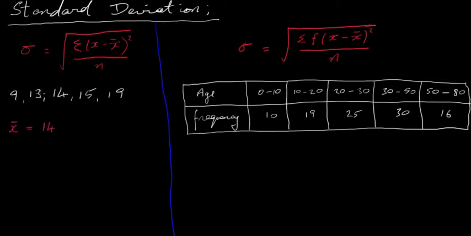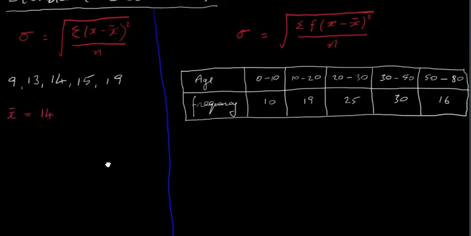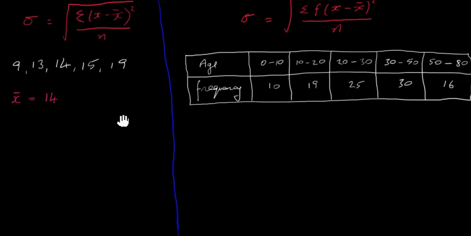So I won't actually do that. You just got to add these up and divide by 5. Okay, so next thing I'm going to do is use this formula here to work out the standard deviation. So what I'm going to do is write out a little table here to help me do that. First thing I'm going to do is just write down the x's. Then I'm going to write down what my mean is, that's x bar.